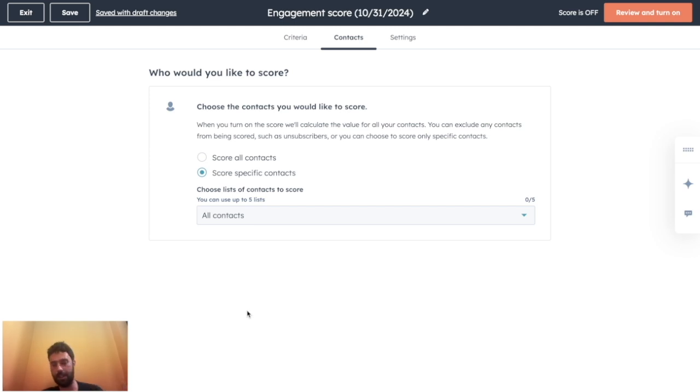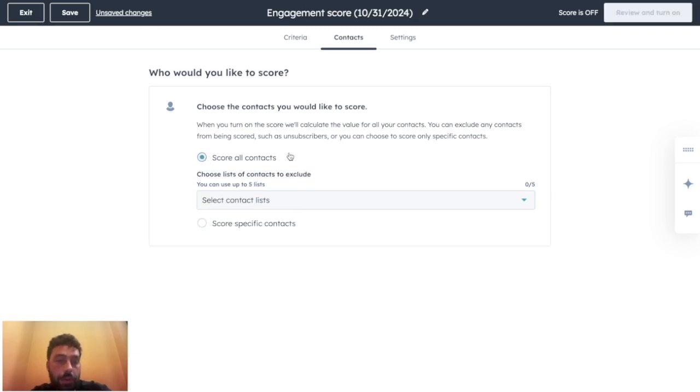Let's say in your database you have clients, leads, and partners. You want to do a list scoring as a loyalty score for your clients. You don't want this score to be pushed on all your leads, but only on your clients. So you can say, okay, only my clients will get this score. And if you have a classic list scoring to see if a lead will be a client, you can apply it only to the leads.